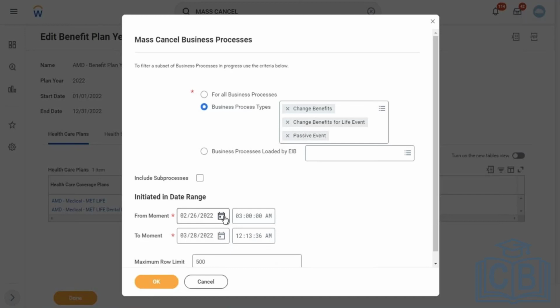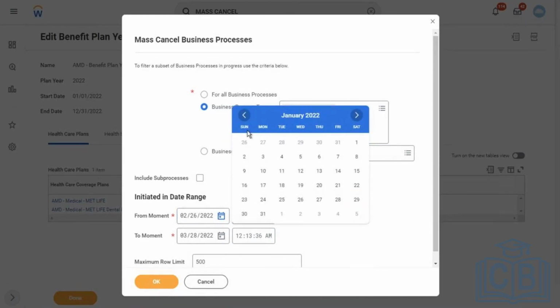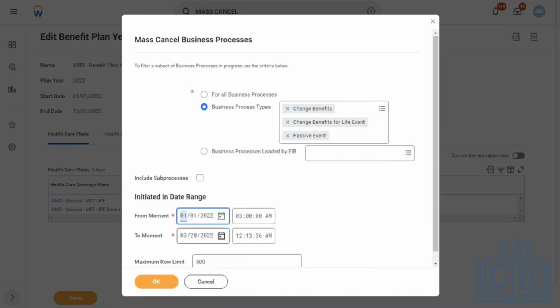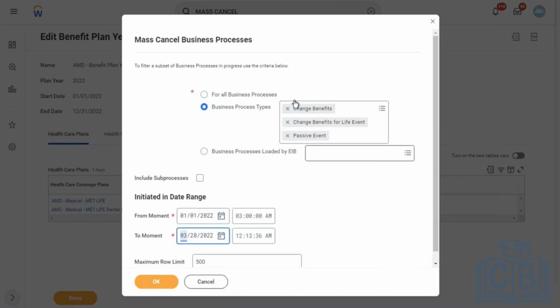From when I would like to initiate this open enrollment, assume we are currently in March, but normally it happens at the year end, right? First Jan or Feb. As of today, whatever in-progress transactions are available on the three business processes, I would like to cancel. So select OK.